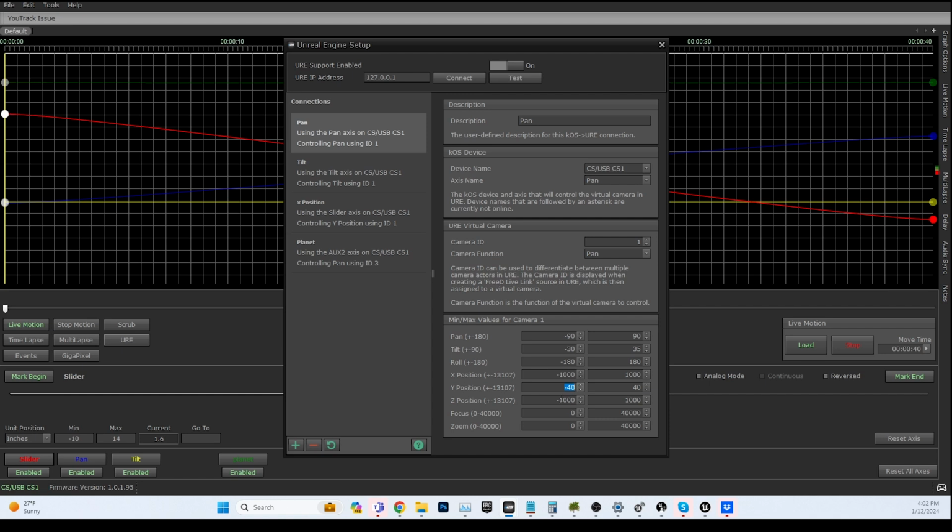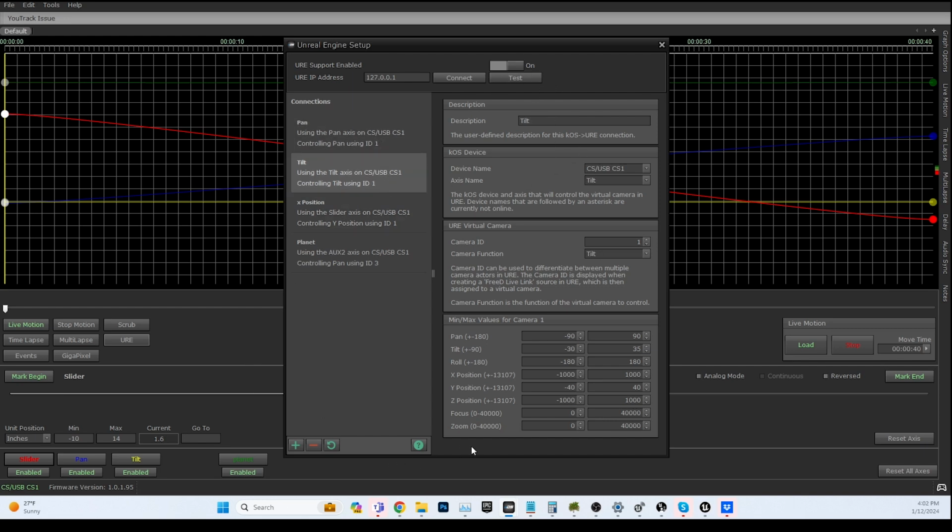You're going to find sometimes that depending on how things are set up, there might be something that's just not quite right, and just a little bit of finessing can usually overcome that and get you where you need to be. But these should all be considered metric and degrees. So you're going to do that in pan, tilt, X position. Make sure they are all exactly where you want them to be, and they are all on camera ID 1, and that information's all right here so you can see it nice and easy.